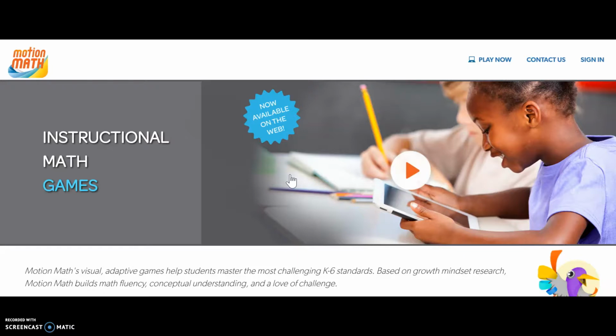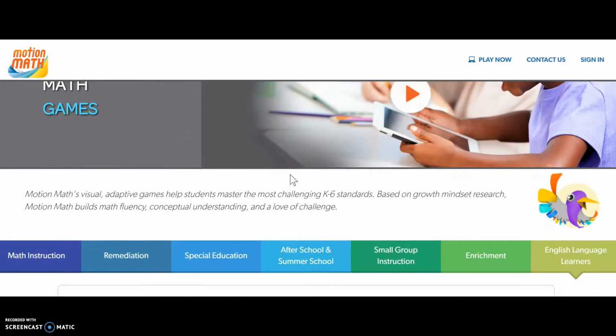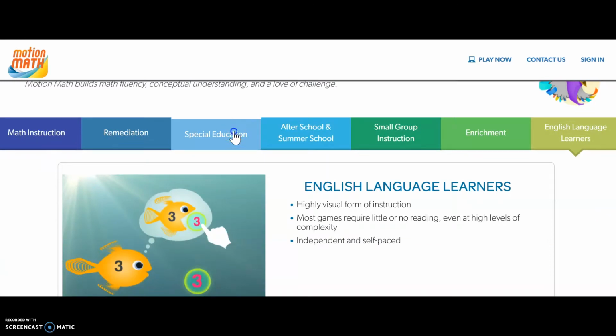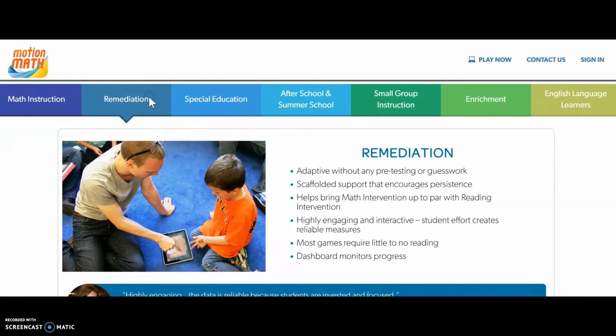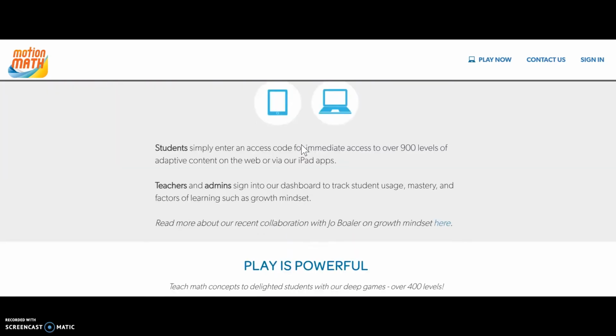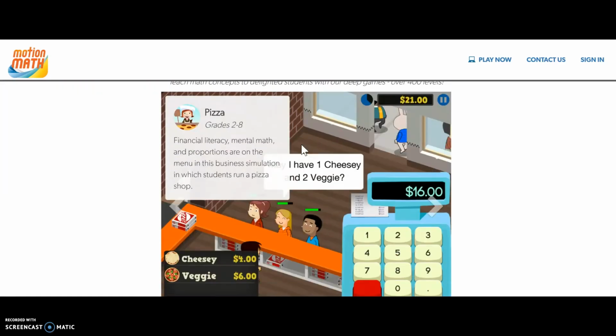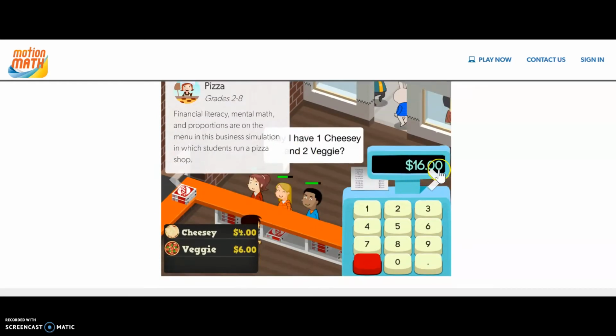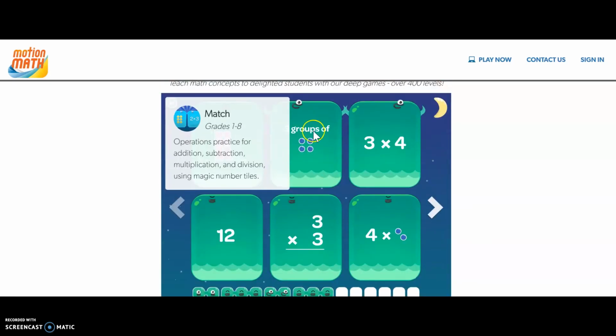So yeah, overall, I think that Motion Math is an excellent application to use for instructing students on mathematical standards and how to understand and reason with mathematical concepts through games. It's more than just using problems and drills and tables. It engages them in a way that promotes a growth mindset and that promotes stimulation to succeed in a gameplay setting.